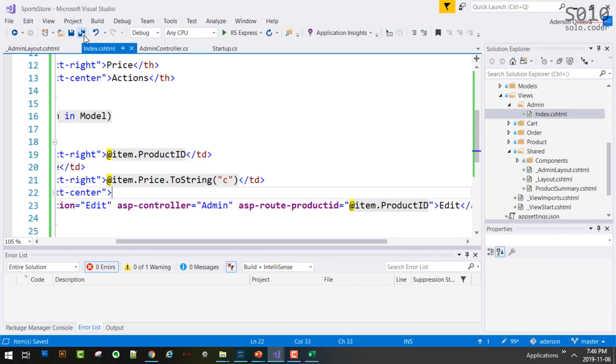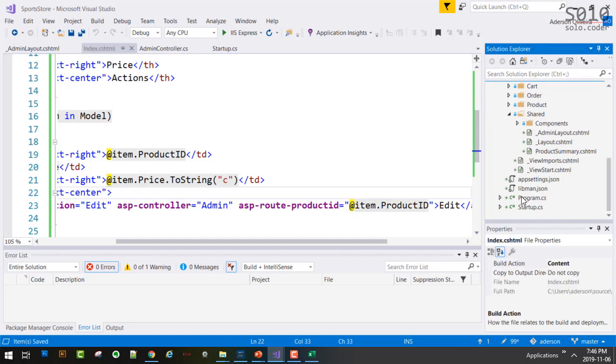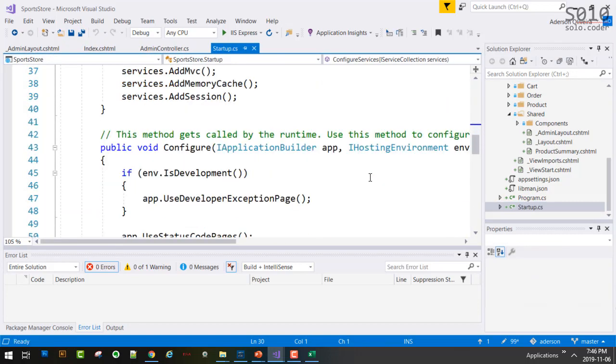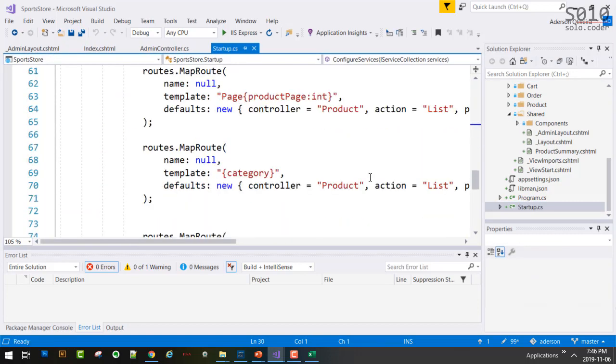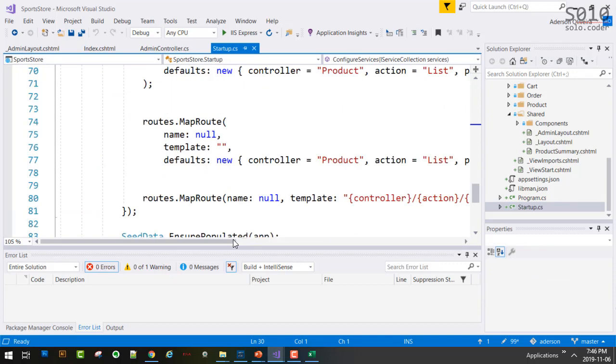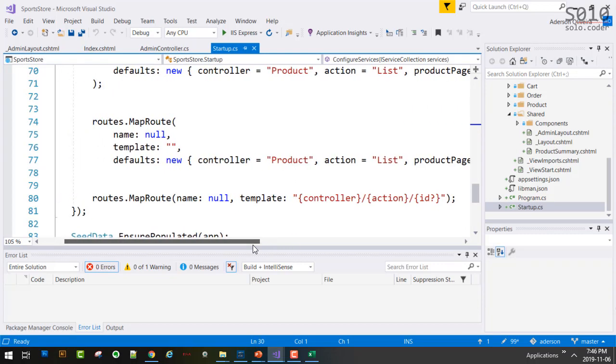Now, here's the thing. Because if we have a look at our rules in the startup, see, we don't have any rule here that has a parameter called product ID.